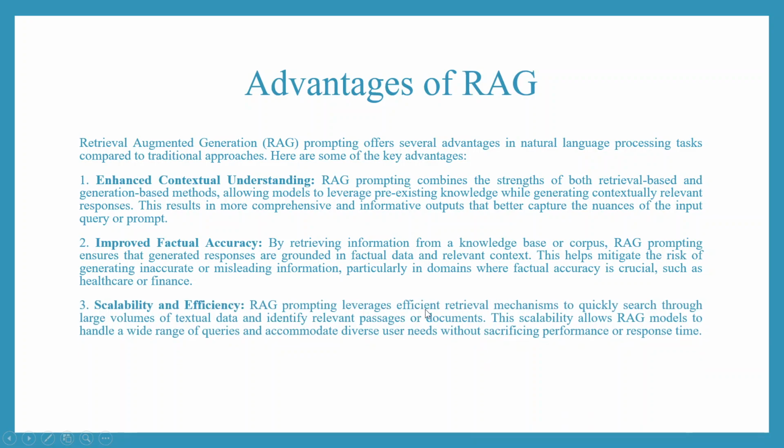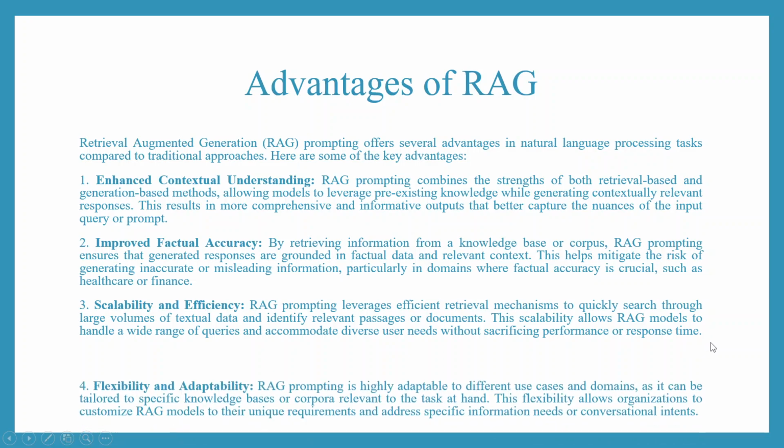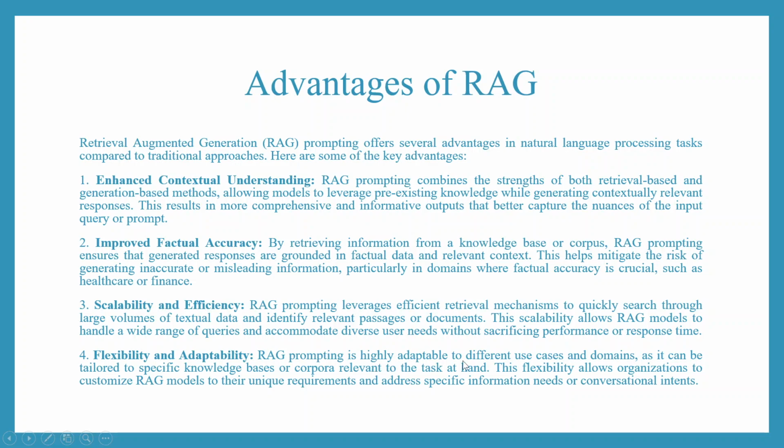RAG prompting leverages an efficient retrieval mechanism to quickly search through large volumes of textual data and identify relevant passages or documents. This scalability allows RAG models to handle a wide range of queries and accommodate diverse user needs without sacrificing performance or response times. RAG prompting is highly adaptable to different use cases and domains as it can be tailored to specific knowledge bases or corpora relevant to the task at hand. This flexibility allows organizations to customize RAG models to their unique requirements and address specific information needs or conversational intents.